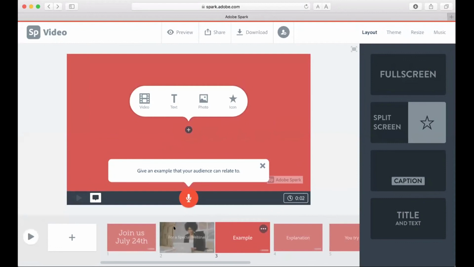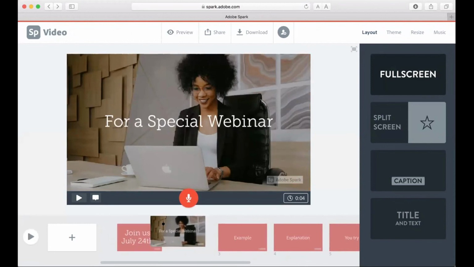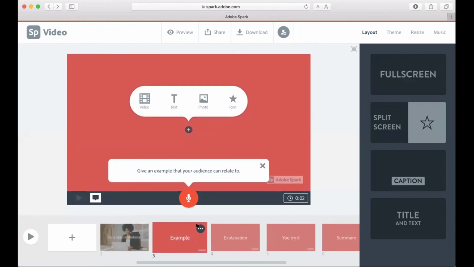Now, the cool thing about this Adobe Spark video is you can click and drag and move your slides around if you don't like the order in which they are being presented. You can also, if you click on one of the slides and you see these little three dots, click there, and it gives you some options. You can delete that particular slide. You can duplicate a slide if you want to use the same elements or just make minor changes, or you can play directly from there to see. I'm gonna delete this because it has a lot of slides, and yes, I'm gonna delete it. So I'm gonna use a different one.